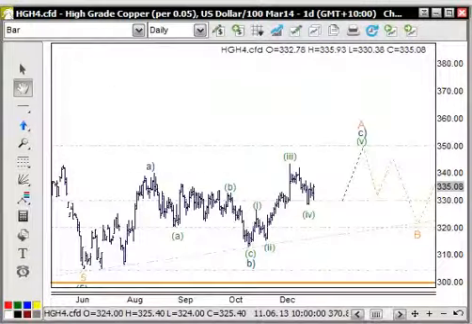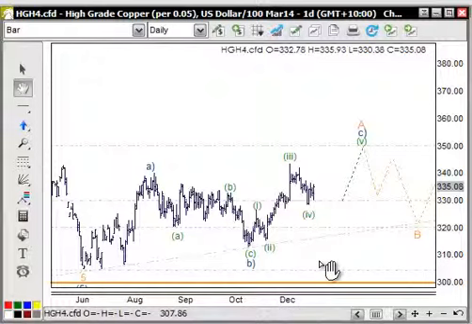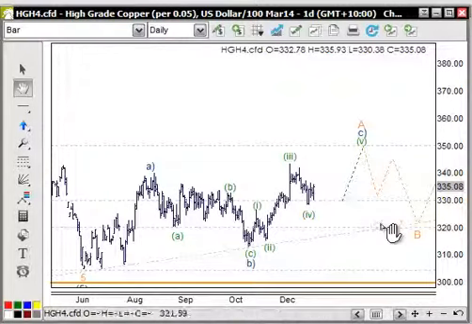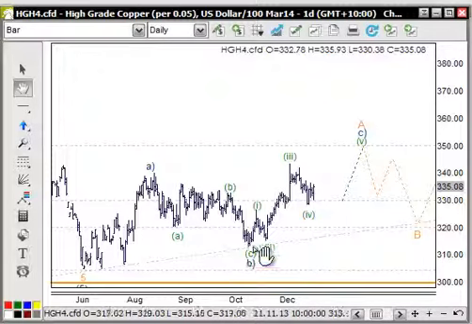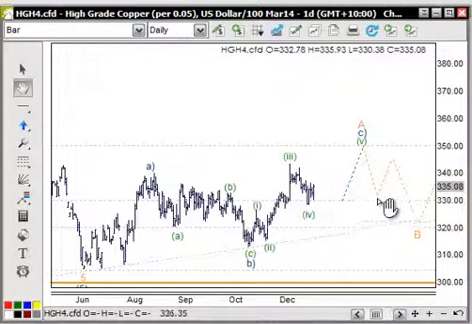Right, the copper market, which is why gold and precious metals can rally, because basically base metals are doing that. So copper, which moves with iron ore as well, same sort of patterns and so forth. So we've got wave 1, 2, 3, 4, and we've been looking at wave 4 here.